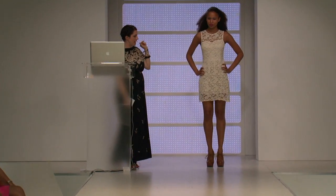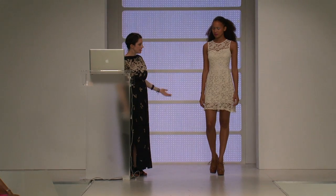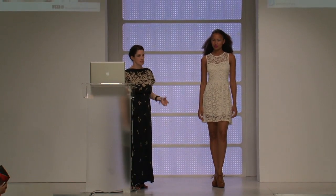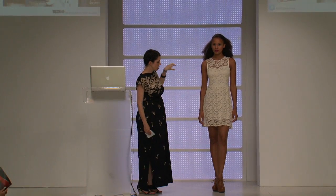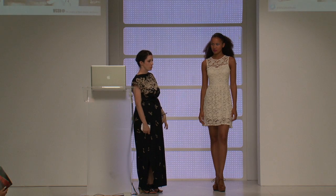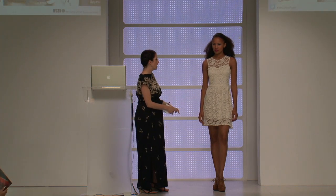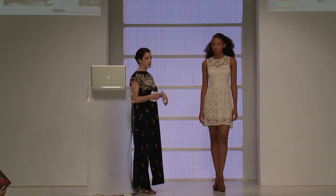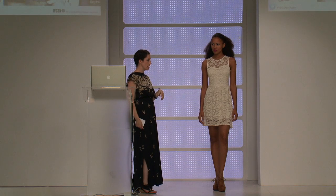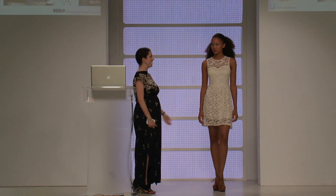Okay, so this is a dress which Froda is wearing by Chica London. They're at stand B41. And really, this is just this trend interpreted in its easiest, most simple, easiest to sell way, which is a lace dress with the lace yoke that we were talking about in the slides. But you could really dress this up. We've got a slightly heavy shoe there, which is that sturdy footwear shape that I was talking about. But the idea of putting it with a little embroidered jacket or some of the headpieces that I was talking about. But this is that look done in its most basic, easy to understand way. Right, thank you.